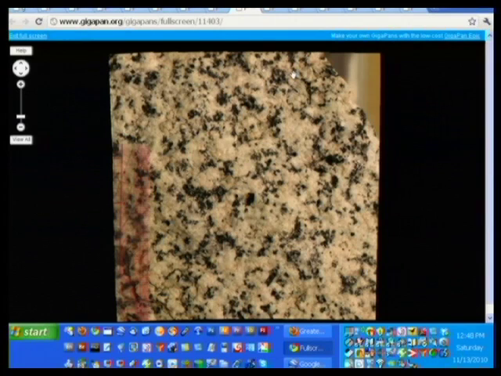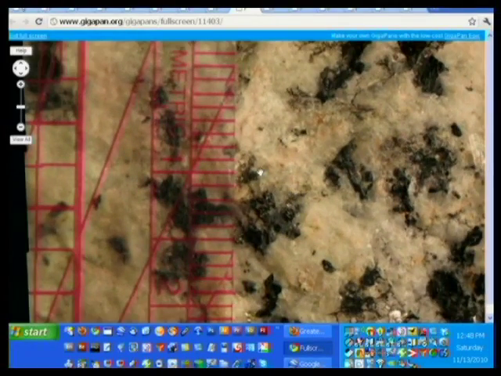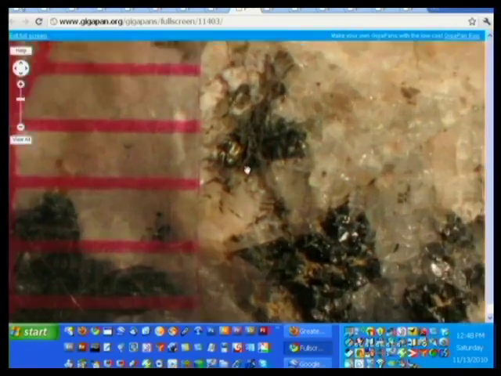Want to go a little bit smaller? We can go smaller. So this is a microGigaPan. Richard Palmer taught me all I learned about microGigaPans, and I remembered to put a scale bar in this one, and it's always fun to go ahead and zoom in so that a millimeter is the entire field of view.